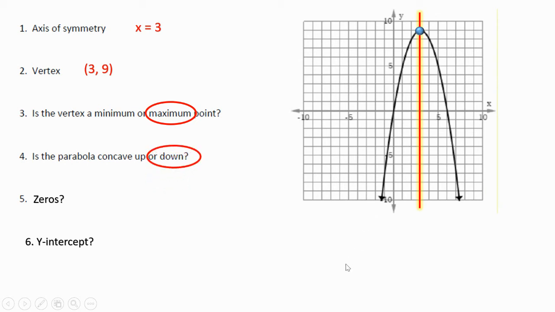Now let's determine the zeros of this function. I know that I have one here. That's going to be at the point 0, 0. So it goes through the origin at 0, 0. And then I have another one here, and that's at the point 6, 0. From the origin, you went to the right 6, up and down none. It's an x-intercept, 6, 0. The y-intercept, remember where it crosses the y-axis, and it looks like it's crossing right here. And so that's going to be the point 0, 0.